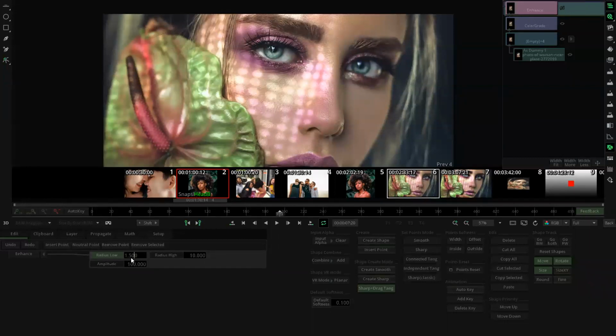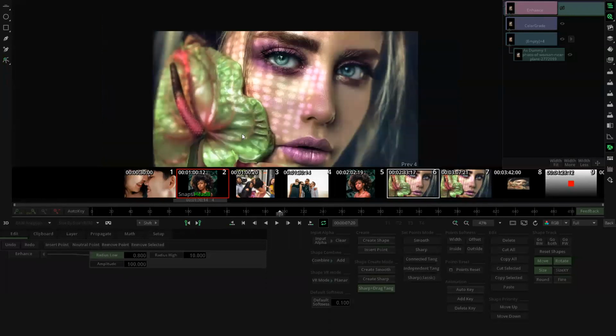So I know that some of the changes are not visible in the streaming because they are really, really small, but it works really, really well to enhance, for example, this kind of shots, or even landscape shots. Any kind of shot would work, but in my experience, it works especially well with skin tone shots, with close shots, when the character is really close to the camera. It works really nice to add this kind of interesting look in contrast over the image.